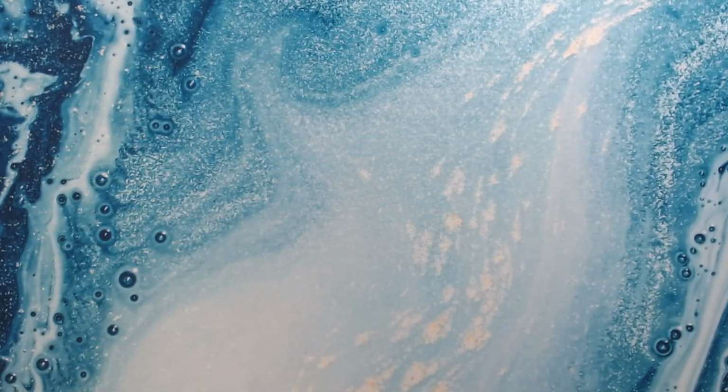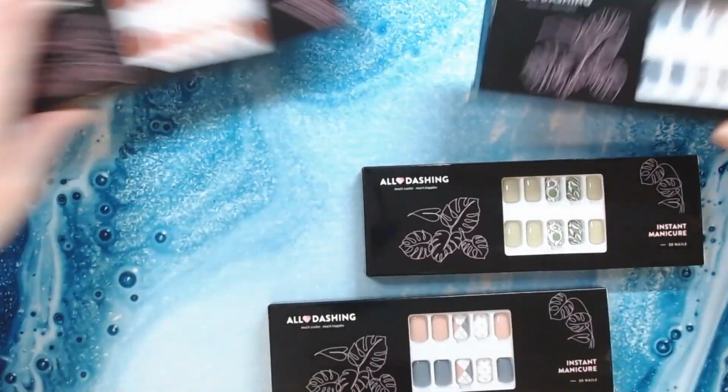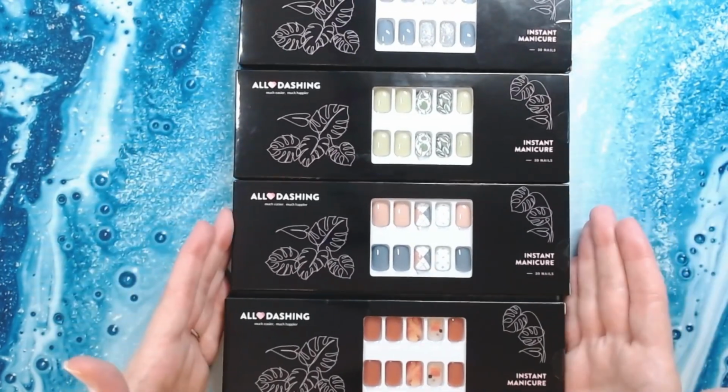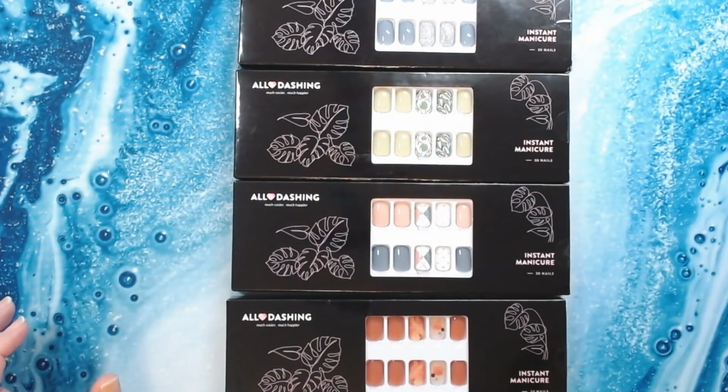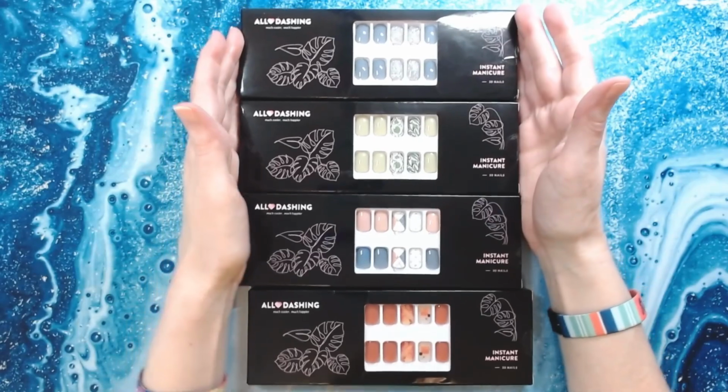Let me know in the comments below which nails you would like for me to try. Here, I'll show them again. I don't remember what order I had them in. I think it was like that. I don't know. Anyway, here, let me zoom back out. There you go. Sorry for the glare.